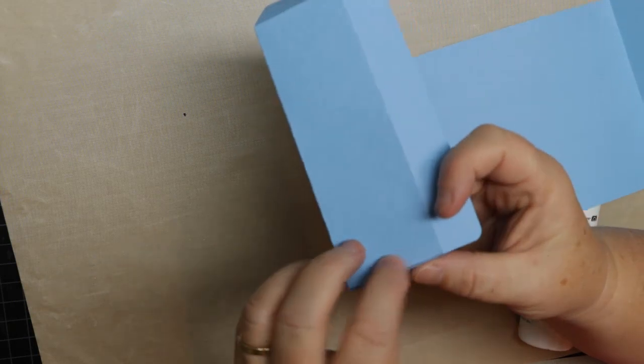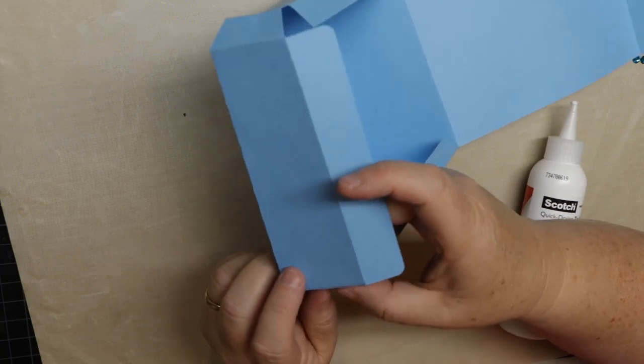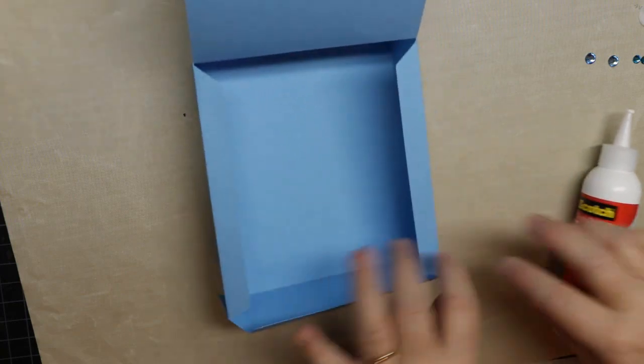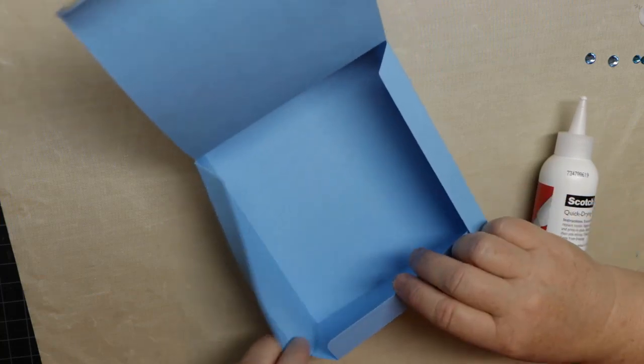So you can see I just go ahead and match that edge up. The biggest thing there is matching it up, and once you get it matched up, applying pressure against the table to get it secure. You might have to flip those side tabs up. Like I said, those just flap in.